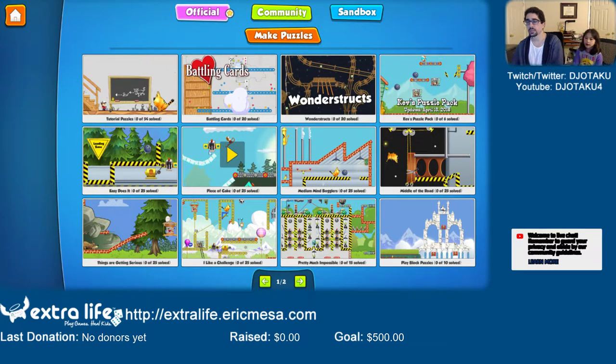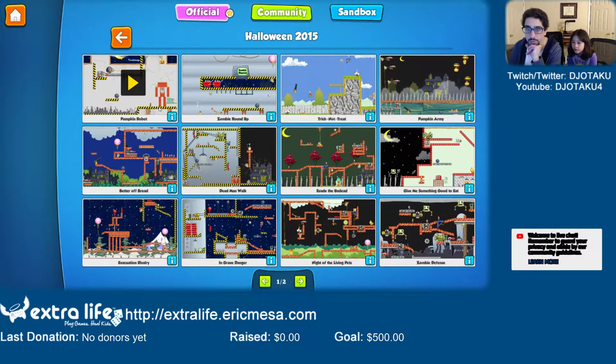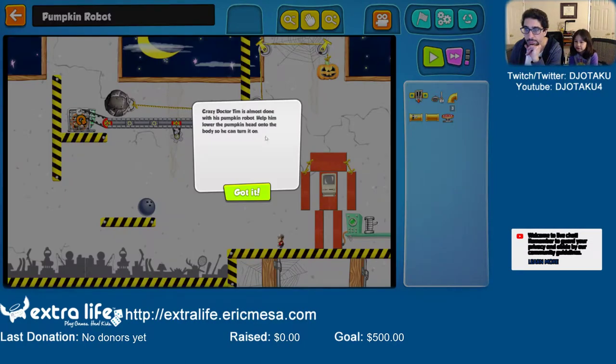Daddy, can we get the one with the cat? Yep. All right, well, we've done some of these harder ones, but, ooh, Halloween. Do you want to do Halloween ones? Mm-hmm. Pumpkin robot. Crazy Dr. Tim is about done with his pumpkin robot. Help him lower the pumpkin head onto the body so he can turn it on.